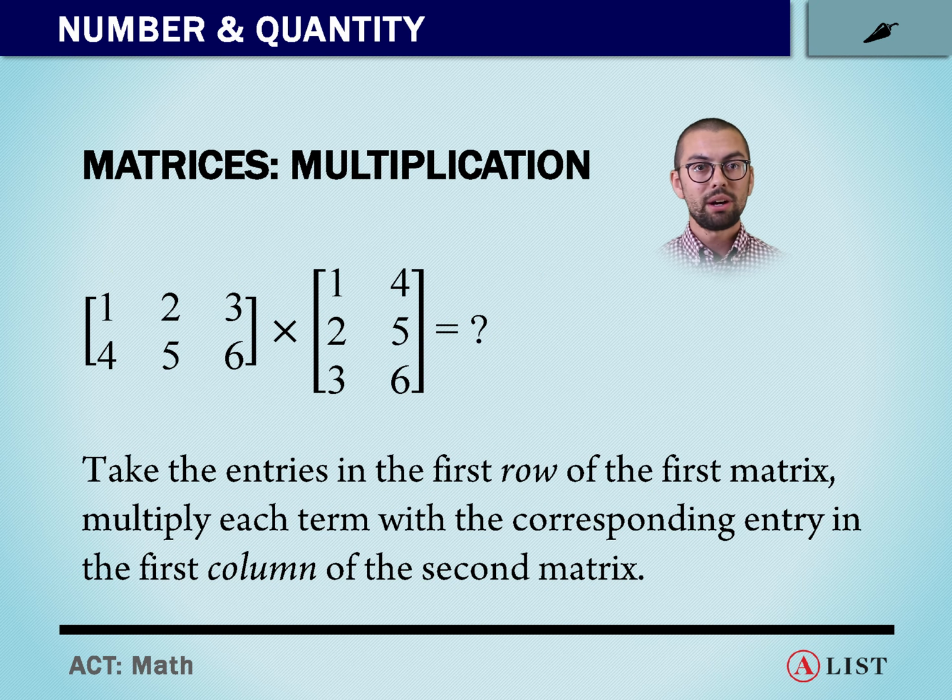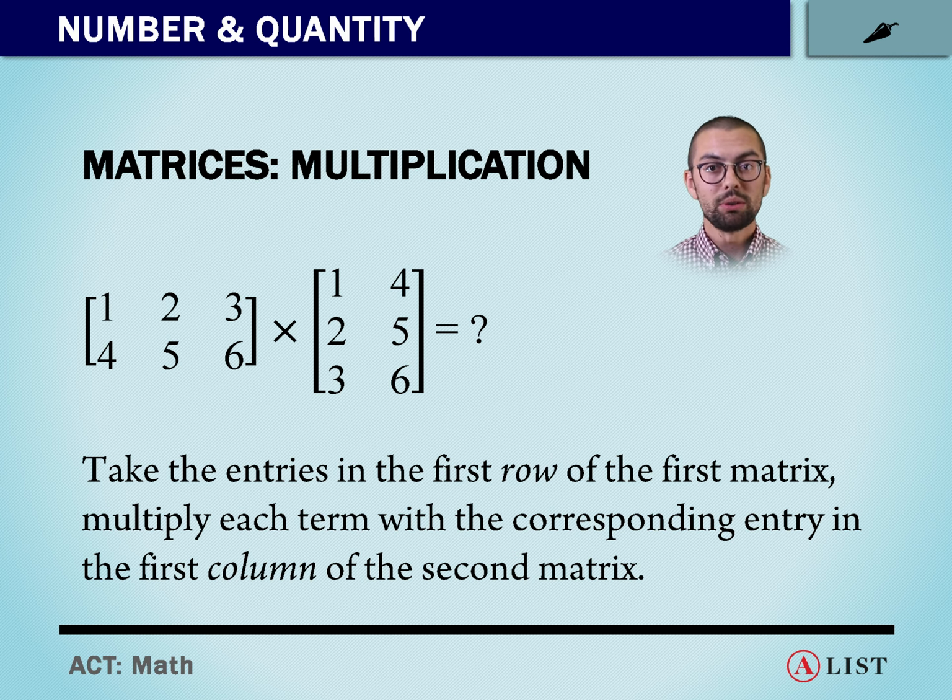Now we have a product of these 2 matrices. The first is in fact a 2 by 3 matrix with first row 1, 2, 3, second row 4, 5, 6. The second is a 3 by 2 matrix with first row 1, 4, second row 2, 5, and third row 3, 6. Now the way we actually multiply these looks a little bit weird to start with. What we'll do is multiply a row of the first matrix times a column of the second matrix. So we think about getting the first row, first column of our result.